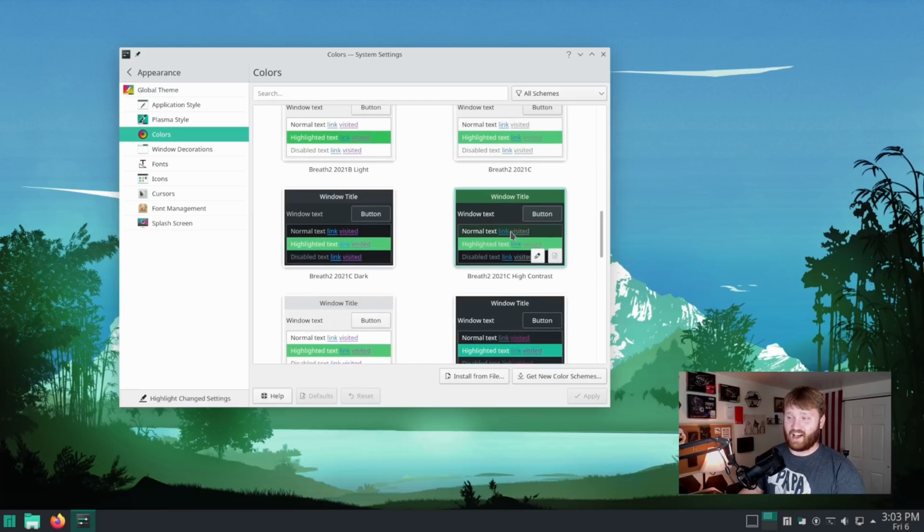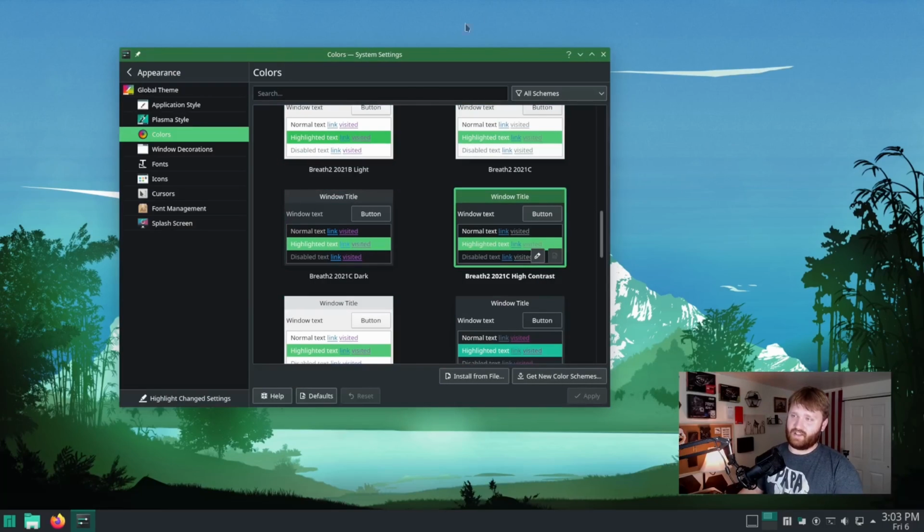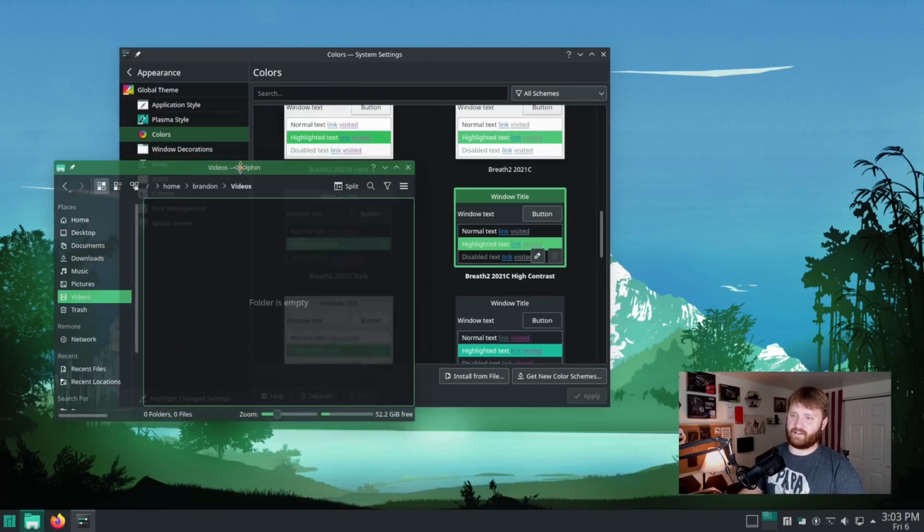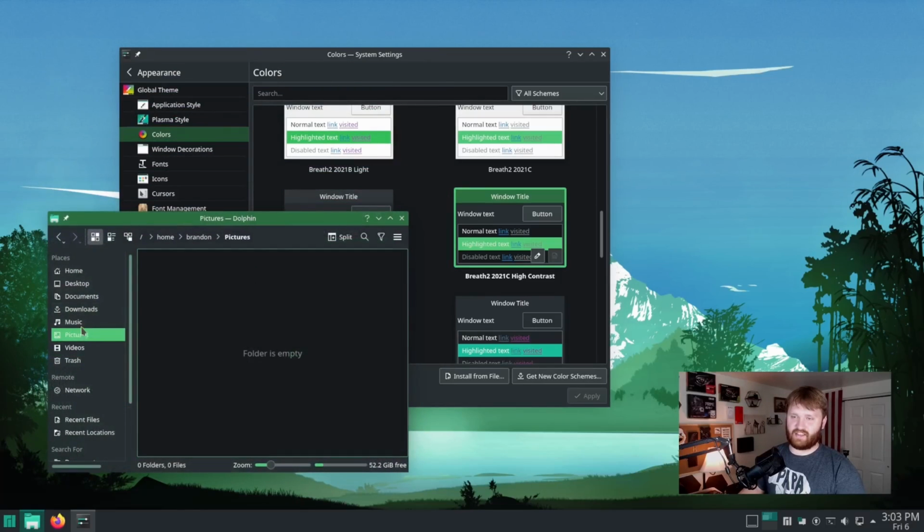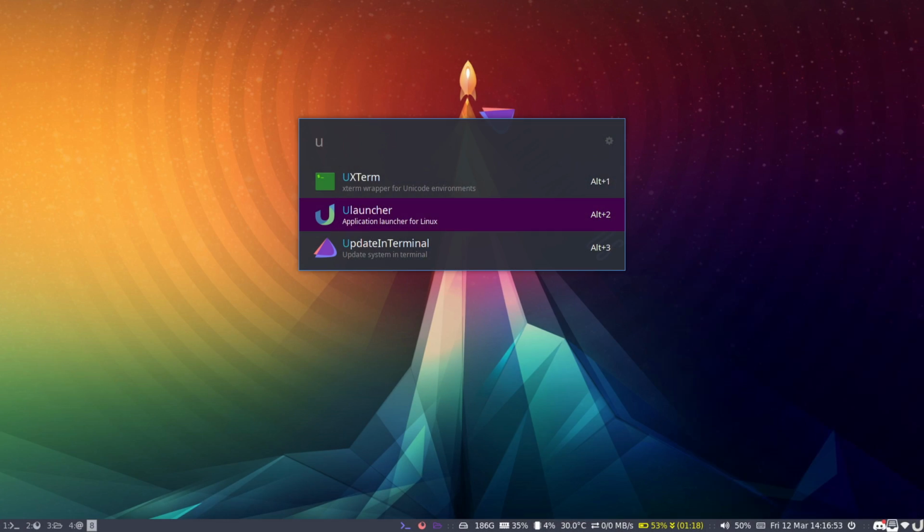If you look at their KDE, it's not nearly as much as their GNOME edition, but you still get custom theming, custom colors, the background. But of course, you're probably going to configure and change this, so this really doesn't matter too much unless you really like the default look. Me personally, I love the default look of EndeavourOS, and I've actually made some uLauncher themes to kind of match it with their i3 look. So when it comes to the differences of how they look, it's just a matter of preference, but being that this is Linux, you can really do whatever the hell you want, and everything is incredibly customizable.